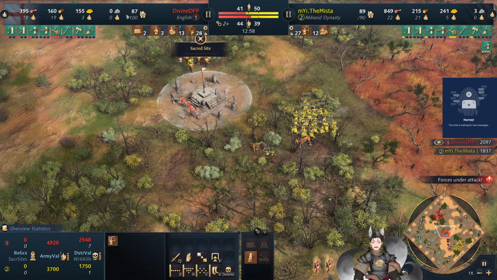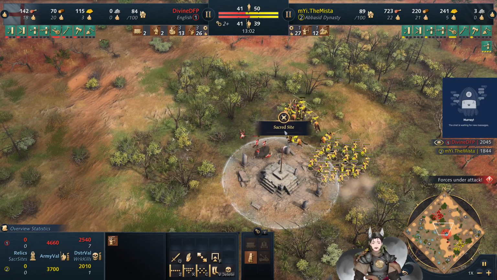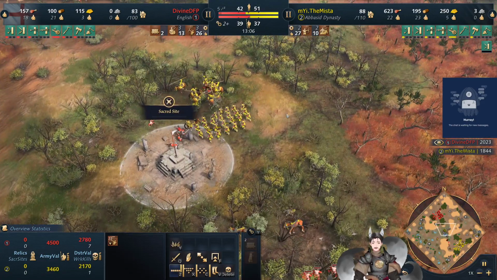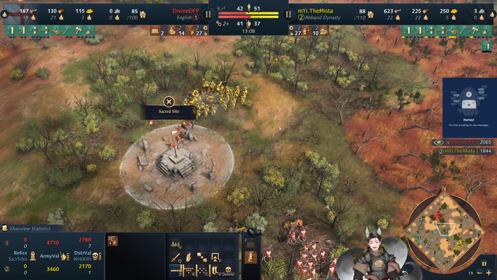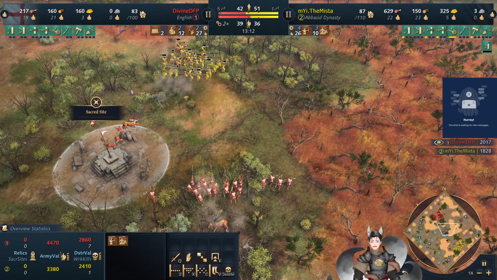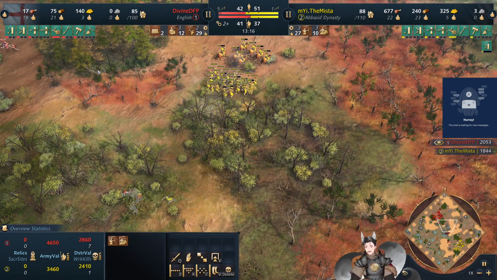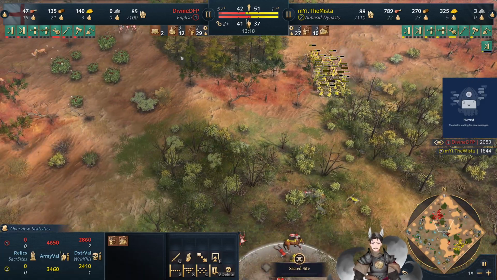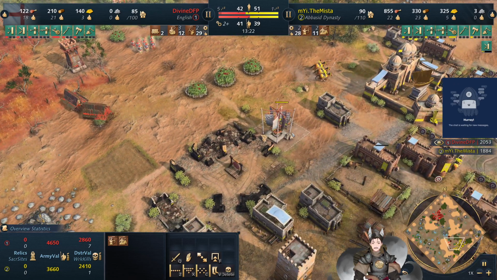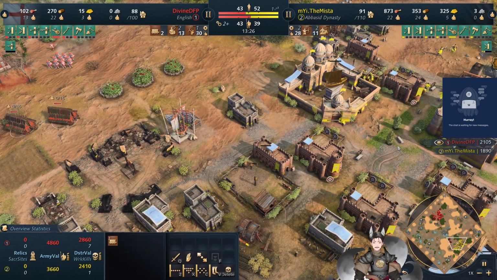Archers trying to push way forward. Does pick out some longbowmen there. Very nice. Trying to focus on these spearmen. Longbowmen not falling back, trying to get some damage there onto these archers. We do see these battering rams pushing way forward.